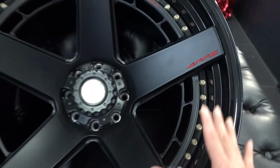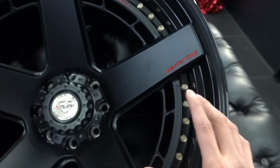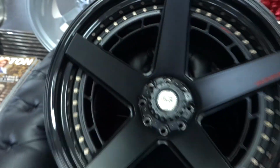But the outer edges here are just really detail oriented, so it's a nice blend between, you know, clean, simple with a little bit busy, detail oriented, technical look, I guess you want to call it. I don't know, but it's nice. It's a nice balance.